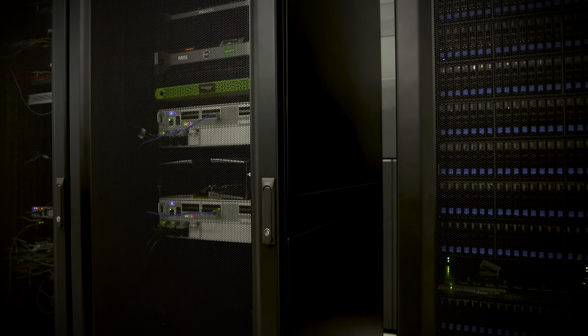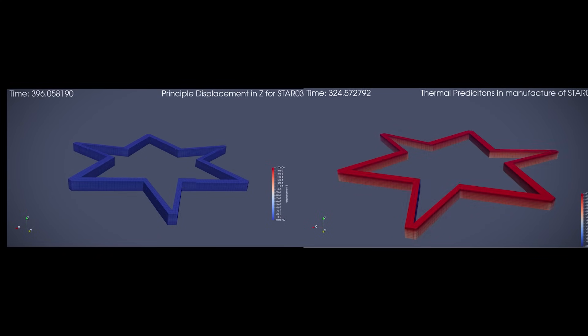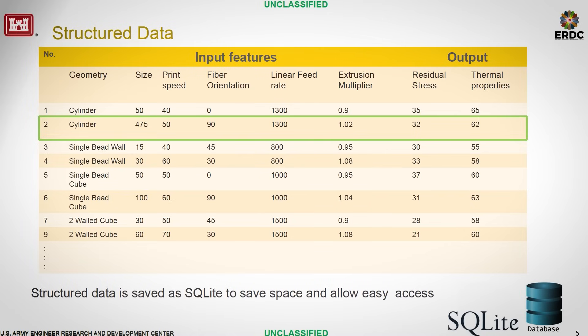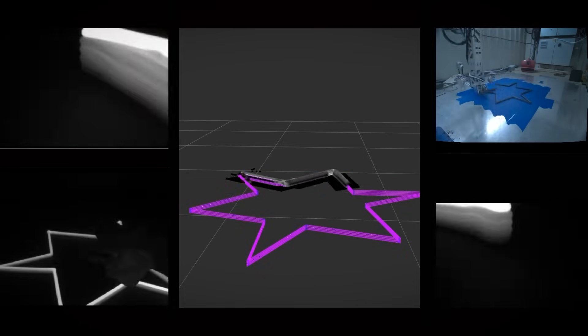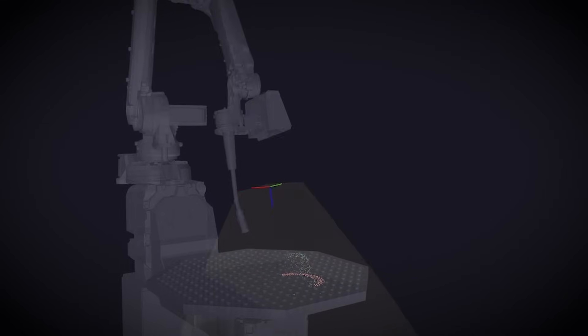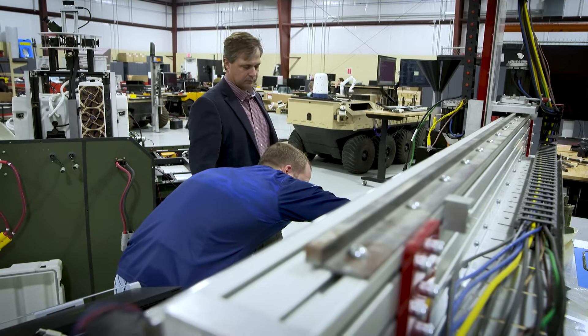ITL is on the cutting edge of Industry 4.0, and in order to do that we've developed a couple of computational tools — a framework, if you will — that does in-situ sensing and monitoring. All of that information tries to understand what's happening during the printing process so you can find those key performance drivers giving you good or bad quality, and then we feed all of that into a data warehouse that is spatially and temporally indexed, giving us a lot of data science tools. That helps us understand exactly what's happening in the process; we update our finite element analysis models and run AI models that are quite faster, working toward machine control. We use that to do things like digital twins and closed-loop feedback controls.